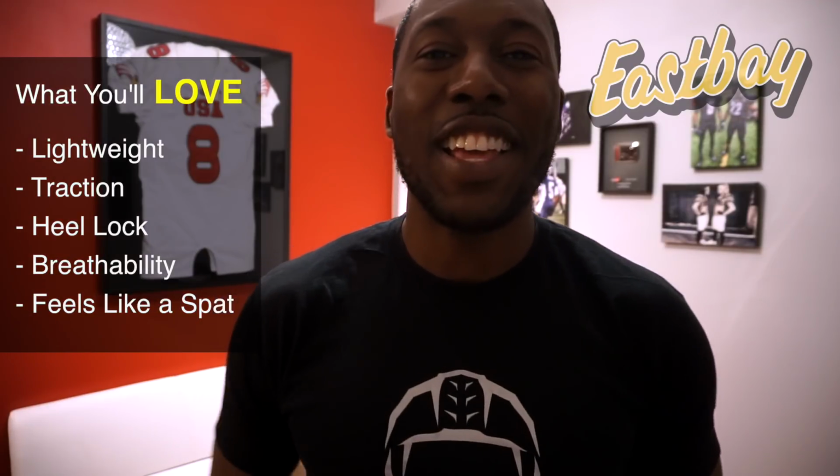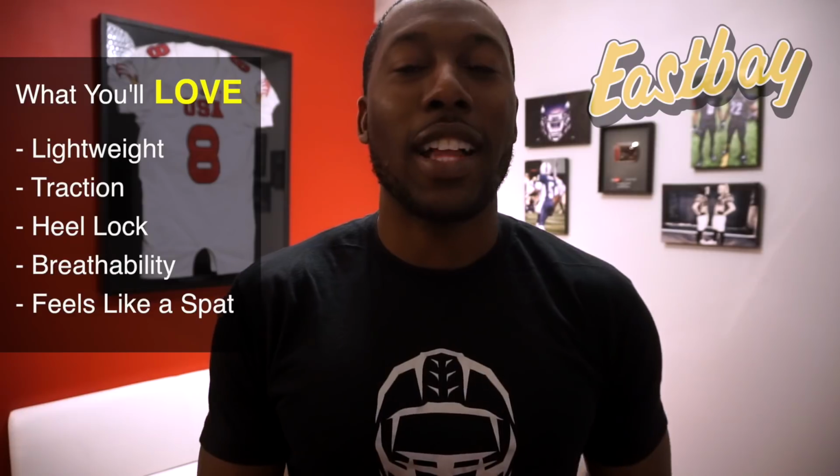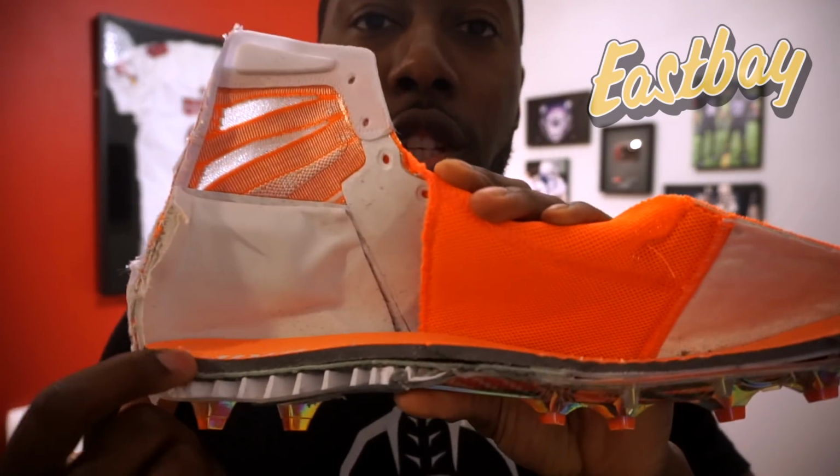So just like I said, there's a ton of things that you're going to love about this cleat. Now we're going to get onto the things that you're going to like. The first thing that you're going to like about this cleat is actually going to be the cushioning. It's a pretty well cushioned cleat.